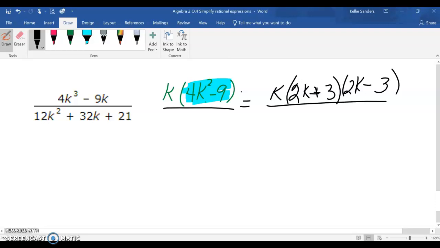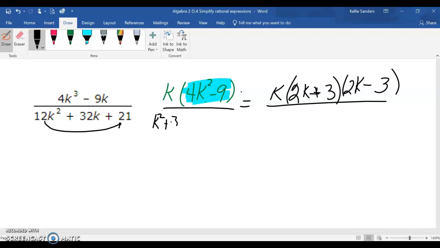Okay, you're not going to like me very much for the bottom. 12, 32, and 21, there is nothing that goes into all three of those, unfortunately. So we have to multiply this. And we have K squared plus 32K. And then when we multiply them, we get 252. Now, your factor chart does not go up to 252. So you're going to have to make a T-chart on everything that multiplies to get 252 and adds to get 32. I have already done it to take away the time.